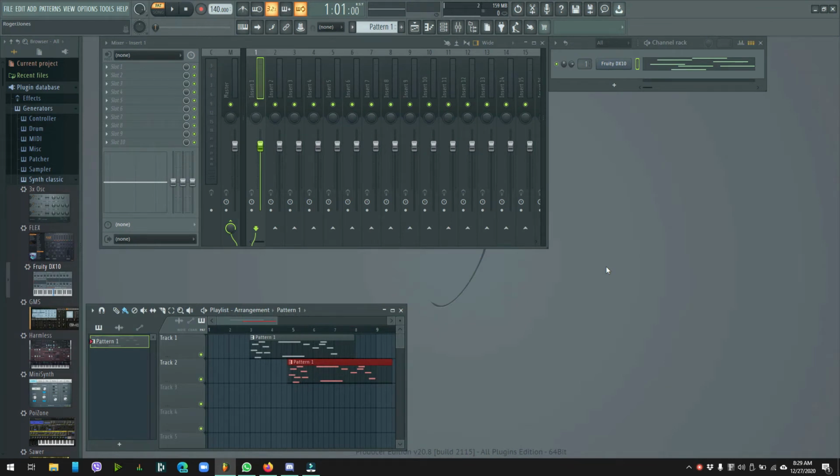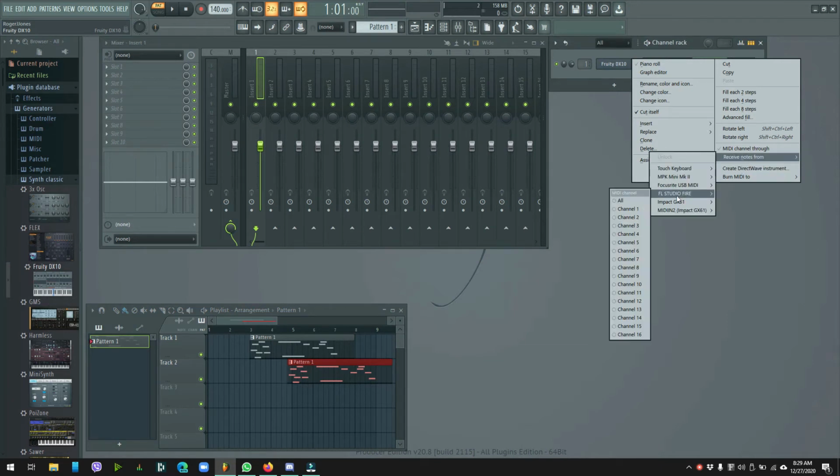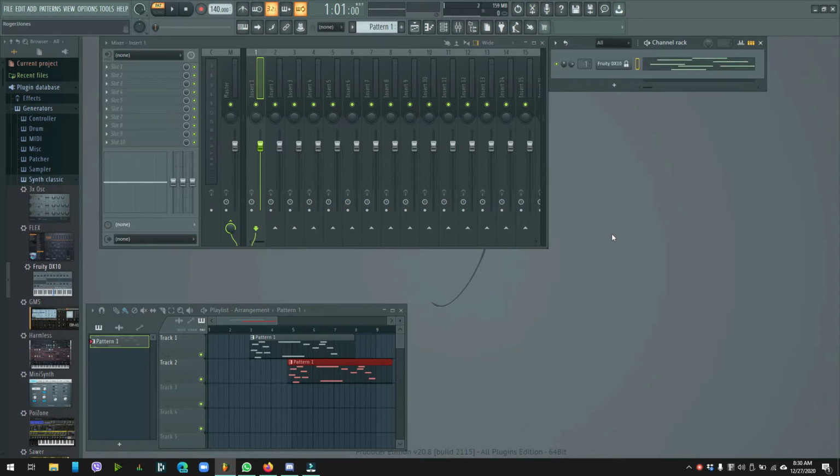Now, it's not my objective today to show you all the things you can do, but I would just point out that I can go over to this keyboard and tell it that instead of getting data from the playlist, I actually want to bring it in from a particular device. In this case, I'm bringing it in from a keyboard.